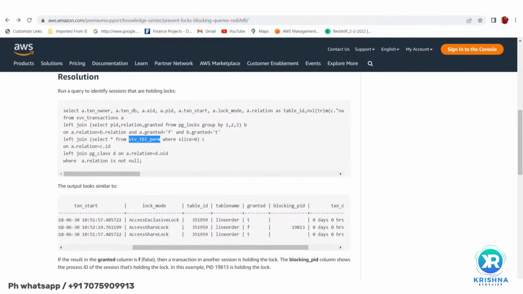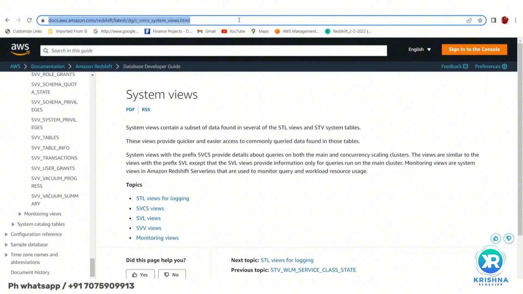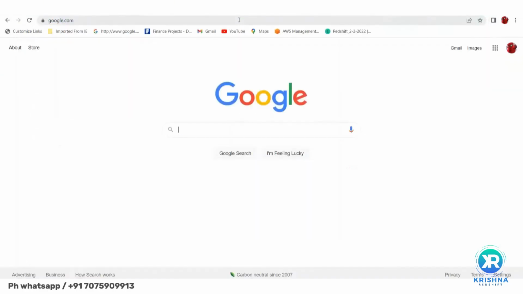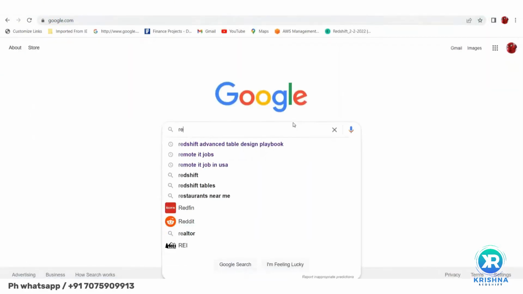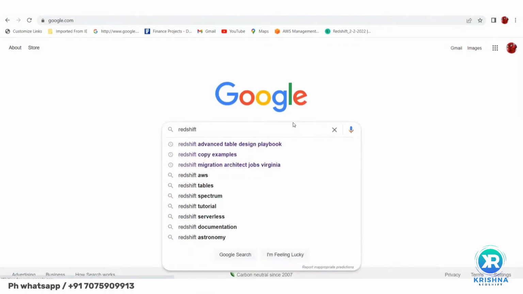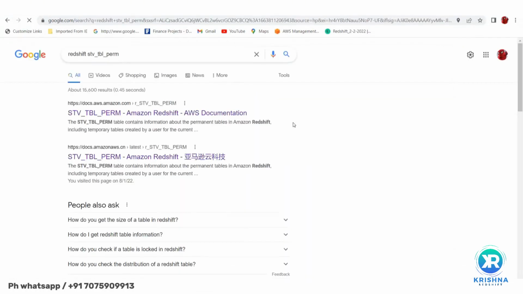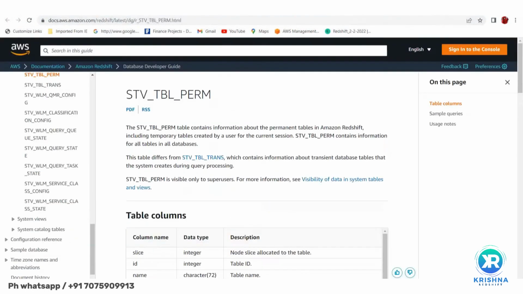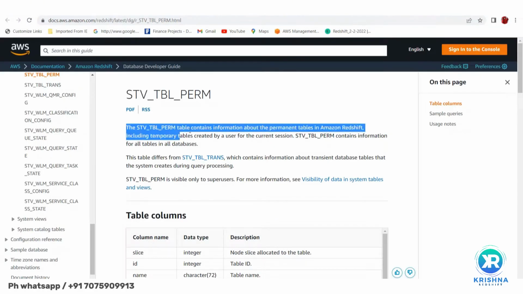This table is used to know the data at the slice level. STV table perm contains information about permanent tables.